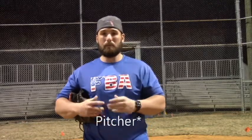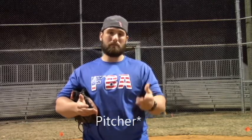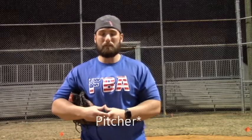And my secondary, remember, I have to be able to receive, throw guys out, and block from that position, whatever that case is. But again, when I say receive, I mean you have to give your pitcher a good target too, to where I'm not basically standing 3/4 of the way up, and I can do all those three things. But you got to be in a situation where the pitcher feels comfortable throwing to you, as well as you being able to do the other things we just talked about.